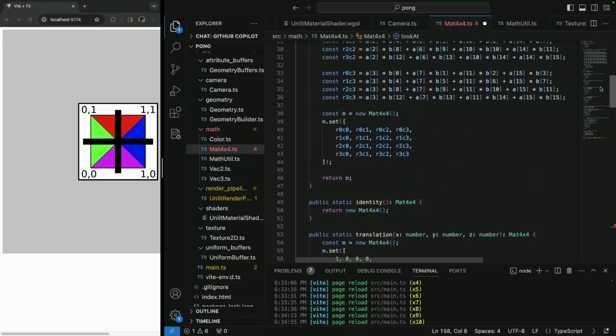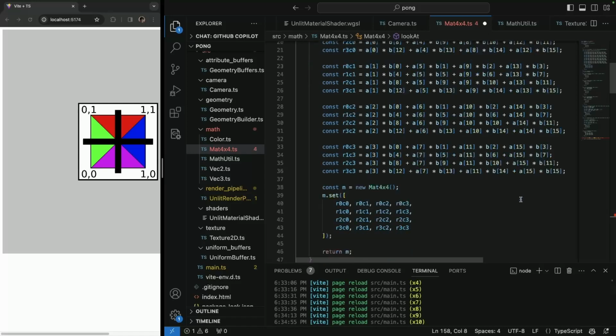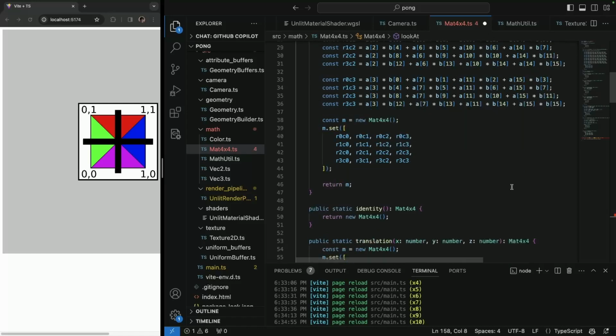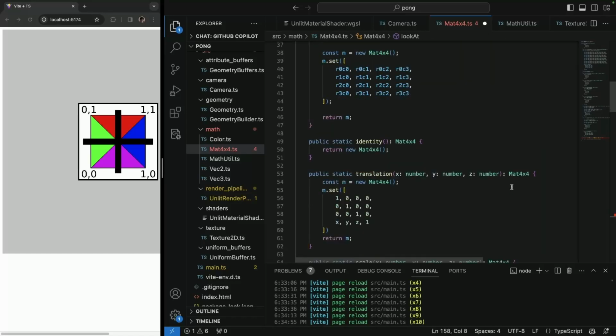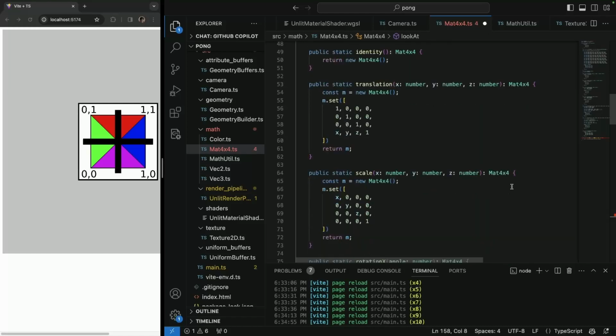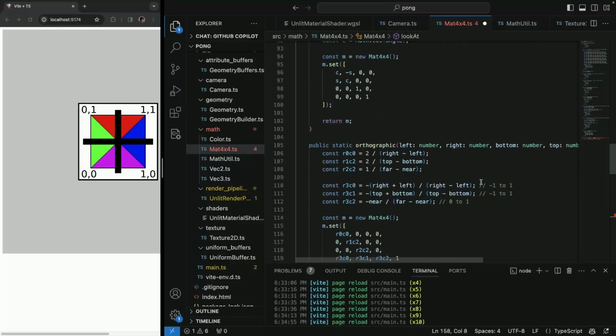Usually those suggestions might come from, what is it called, GitHub Copilot in my case. It might be that it copies the math operations from GL, and that doesn't necessarily have to be correct in some cases. For look at matrix, it might as well, but sometimes you work in a right-handed coordinate system, sometimes left-handed. We're here in a left-handed coordinate system, so we're going to do the matrix for that.